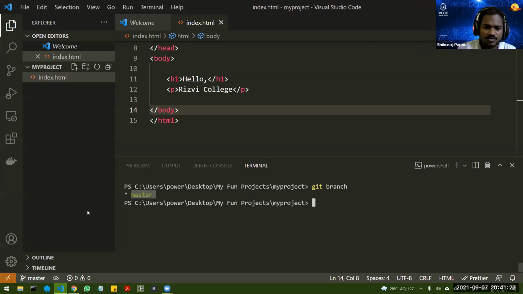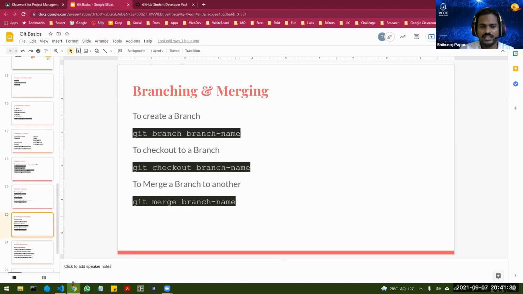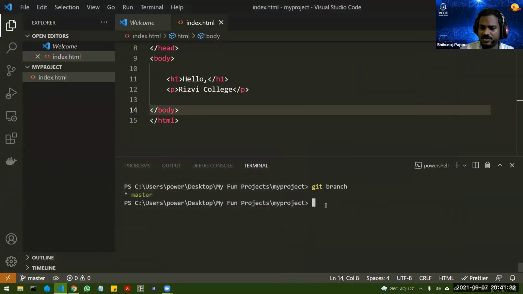So let's see how to create a branch. The first thing is you can use git branch command to see how many branches are there. Then you can run git branch again, and you can create a branch. You can say git branch and then the name of the branch. Let's say new feature. I've just created a branch called new feature, press enter, and it did not give me any error. That means a branch is created.